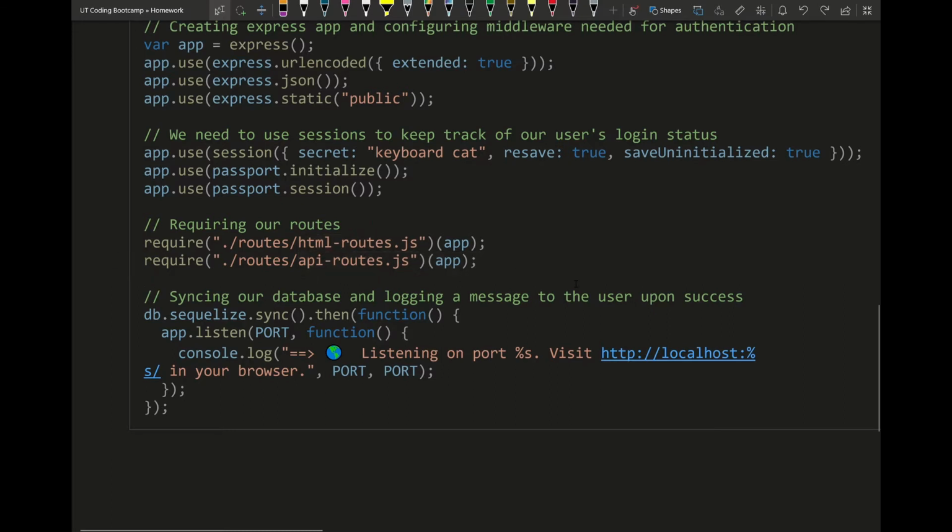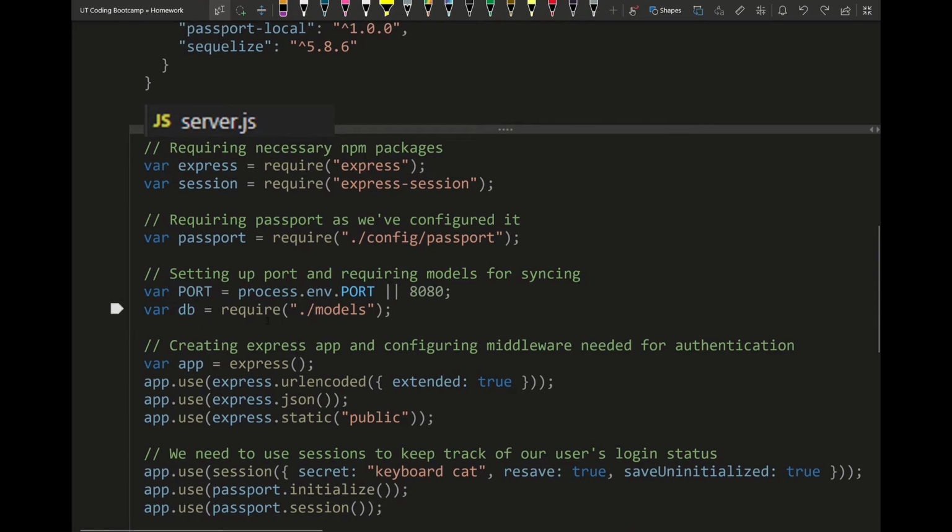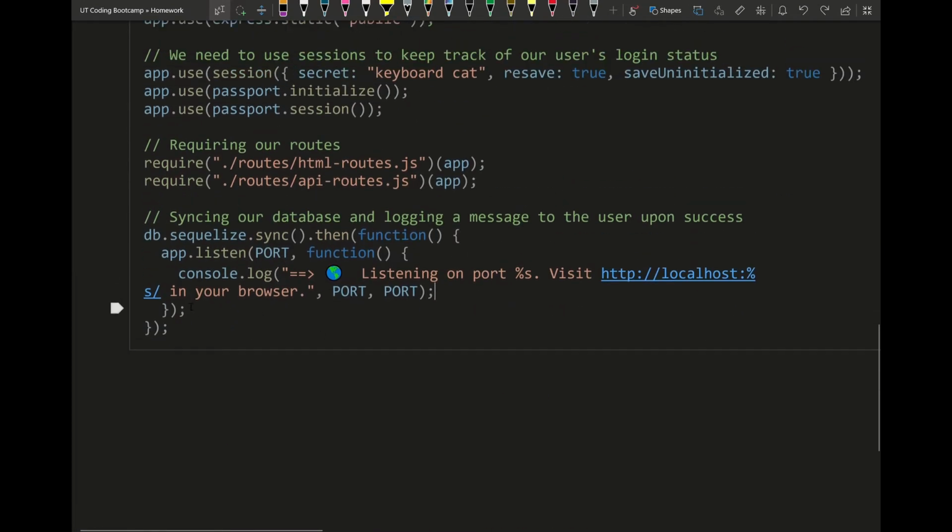And finally, before we initialize our application, which is done with this set of commands over here, you see we have db and sequelize and then sync. So going back, db requires models. So we take the user model and then we go ahead and sequelize it.